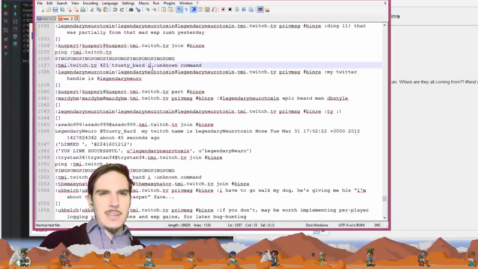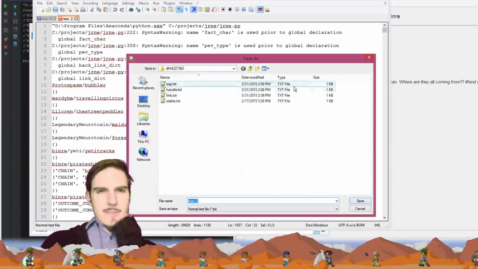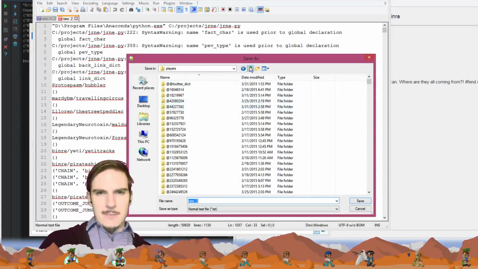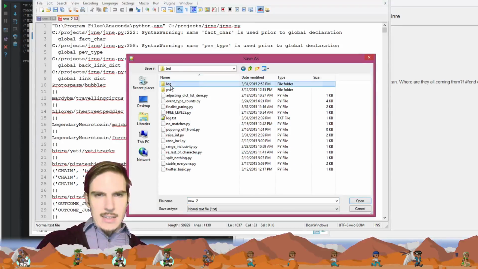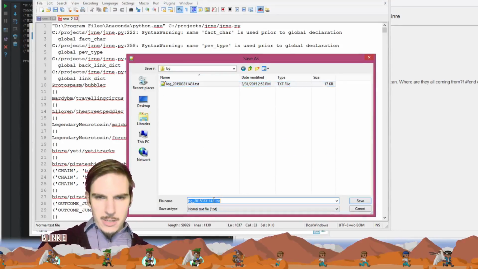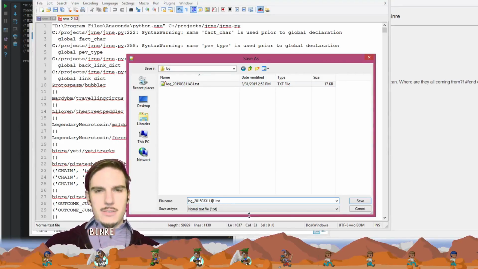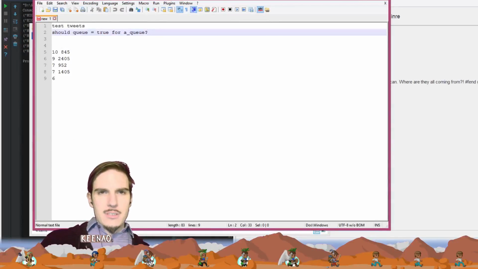Actually, you know what? This log file, just in case, so I don't accidentally destroy it, I'm gonna save this one as the log file from earlier. This was test log, I don't know, it was a number smaller than this one, so let's just say 1131, or whatever. Save that. Okay.